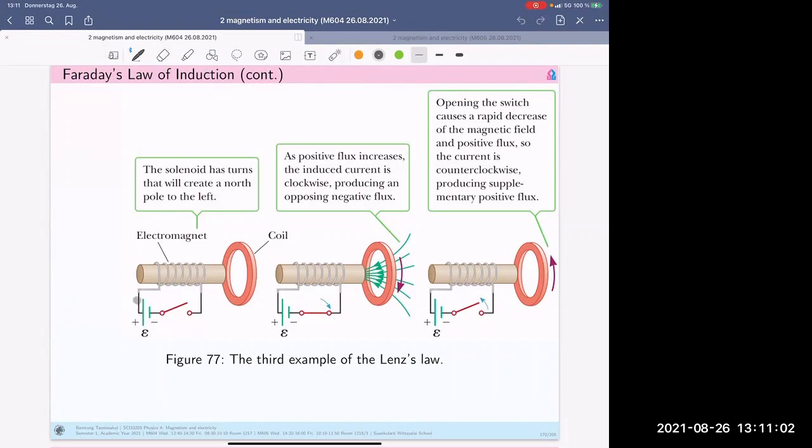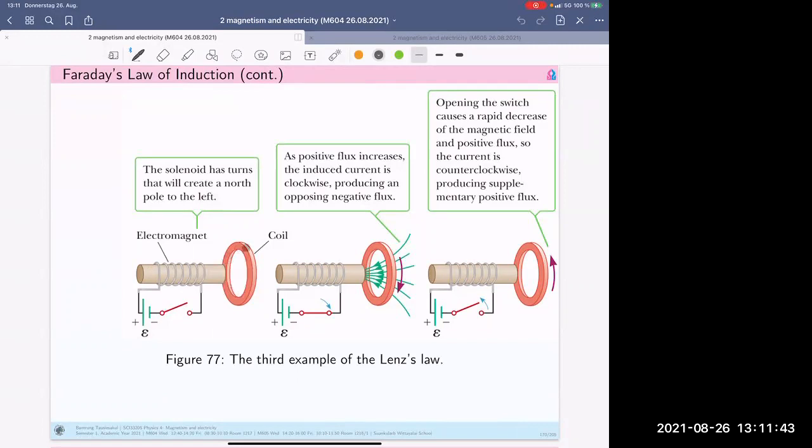If you let the current flow like this, you will find that the magnetic field is going to point in this direction, right? If you use your right hand and your forefinger represents the current movement, the direction turning around like this, your thumb is going to be the direction of the magnetic flux, which points to the left, right? And when you haven't switched it on, nothing happens.